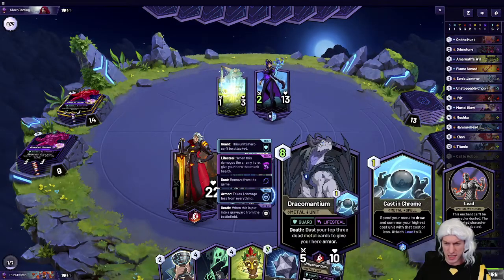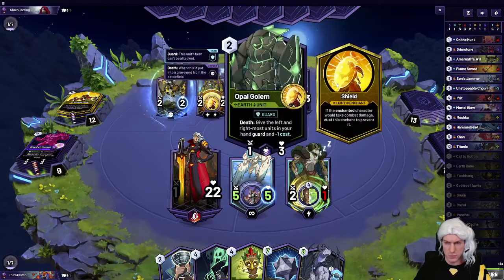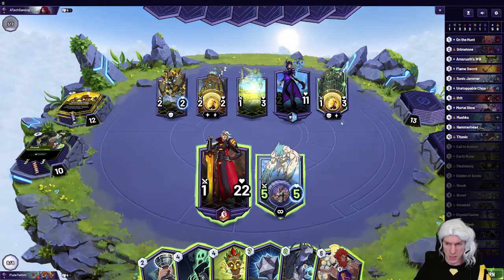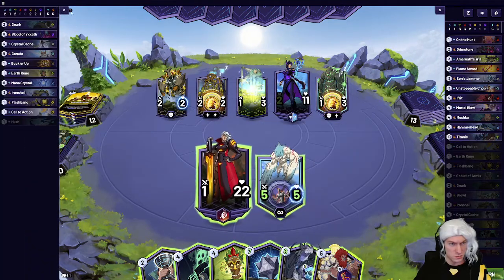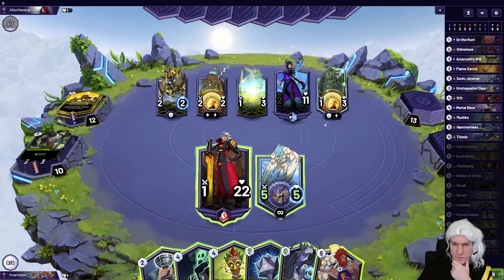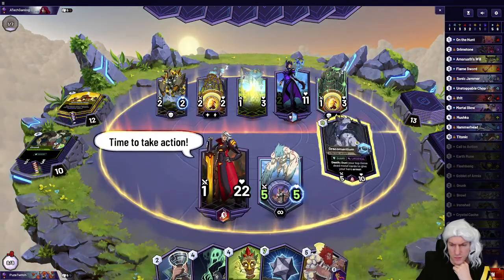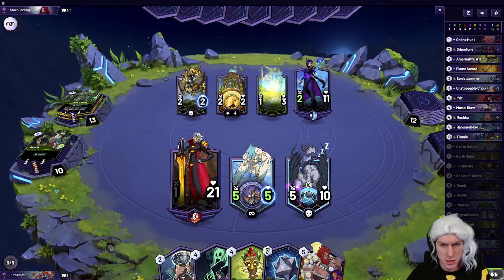All right, we have Weighted Die and Dracomantium. So the game might be won, as Gedison says. But we have to get through the Opal Golem with a shield, which won't be that easy. Okay, I don't have lethal, I'm pretty sure. So I guess I'm just going to play Dracomantium. I could also just play this, because I'm afraid he might have some buffing stuff, buffing the full board. But you know what? Nah, I'm going strong with this. Let's see what my opponent figures out.